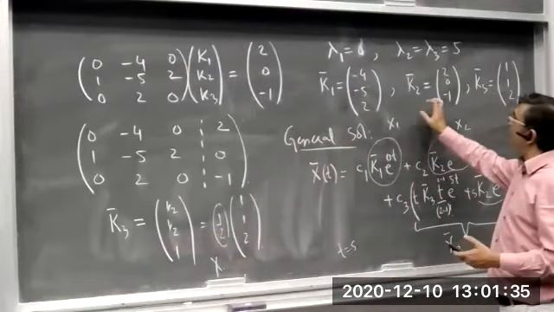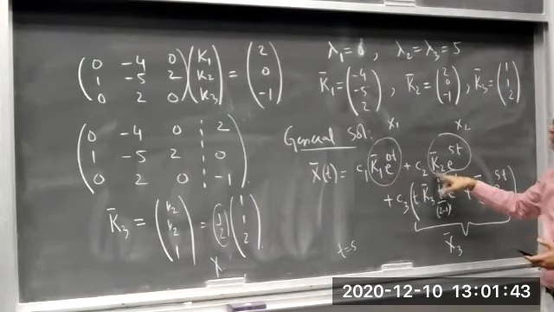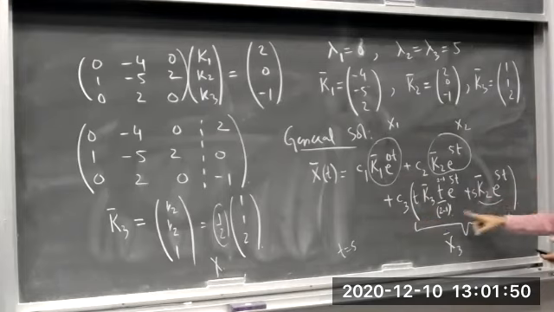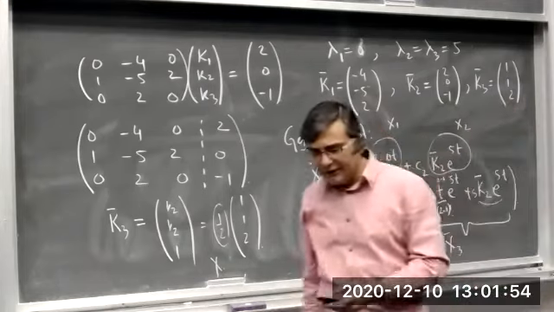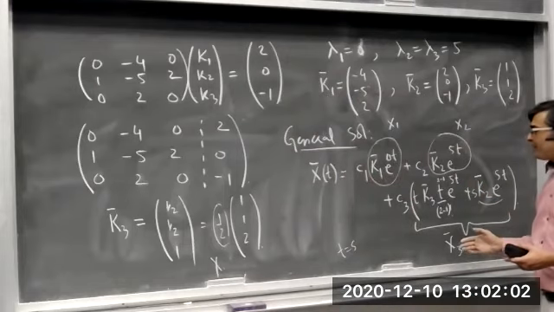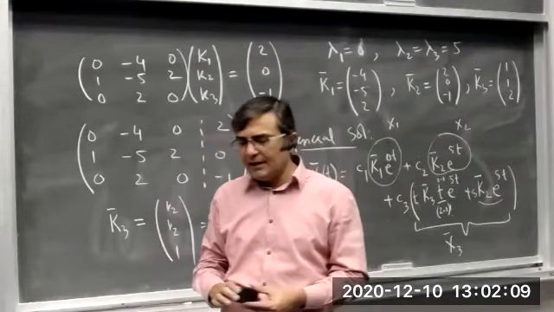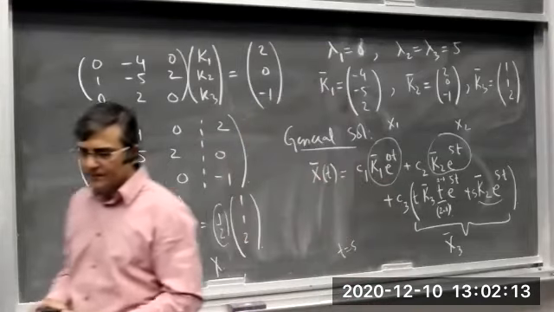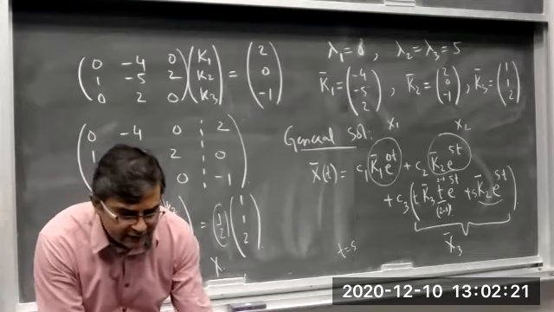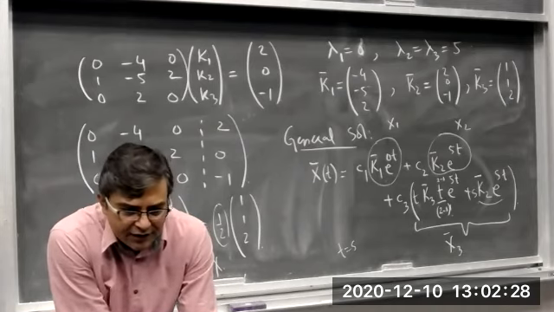Once we have obtained k3, the two linearly independent solutions x1 and x2 will be the same as in the previous case. The third solution will be of this form, using the general formula which I gave you. So we have three linearly independent solutions, x1, x2, x3, and then we can write the general solution of the given system of first order differential equations. I hope you get it. If you have any question, you can ask me.